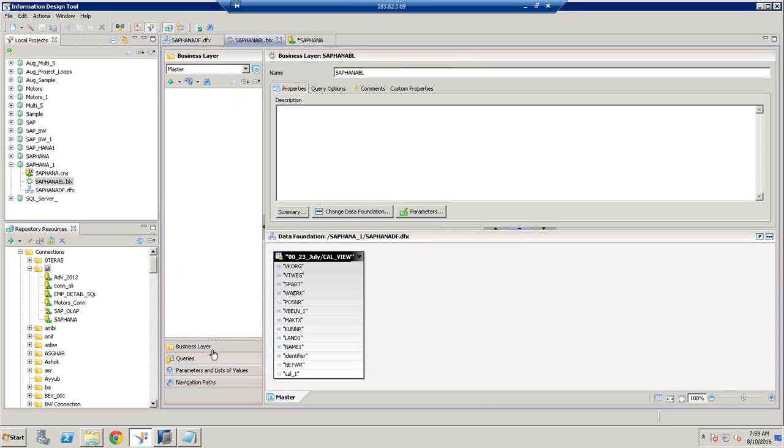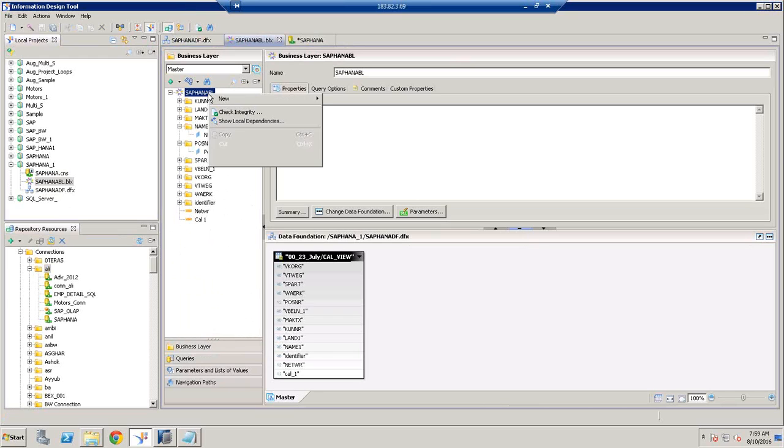While you are creating the business layer, to create classes and objects automatically, you need to select the checkbox. That's it. And in case you want to create any other filters, you can define filters in the IDT tool, or you can create new objects by taking the existing objects. If you want to do some calculations, say there is a net weight, and with the net weight you want to add some tax calculation, yes, you can do that as well. So this is how we can design a universe by connecting to the SAP HANA database.